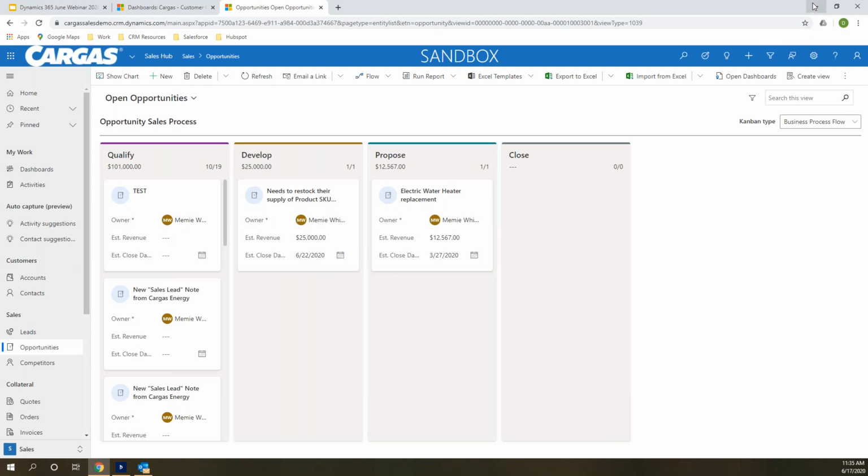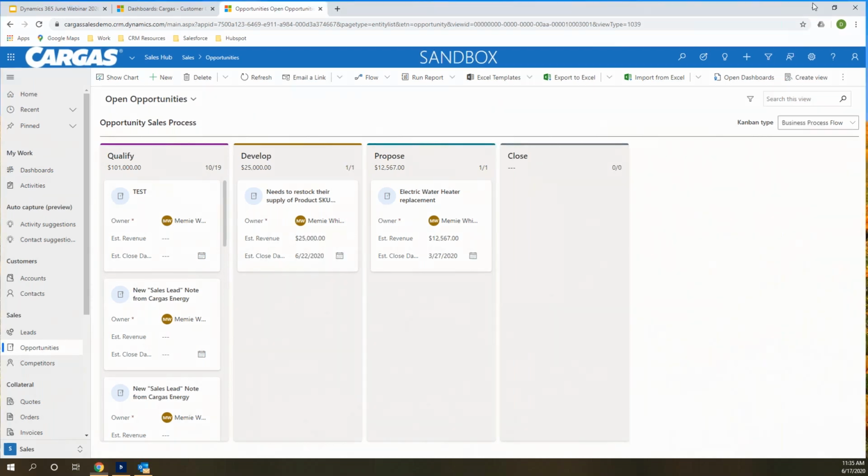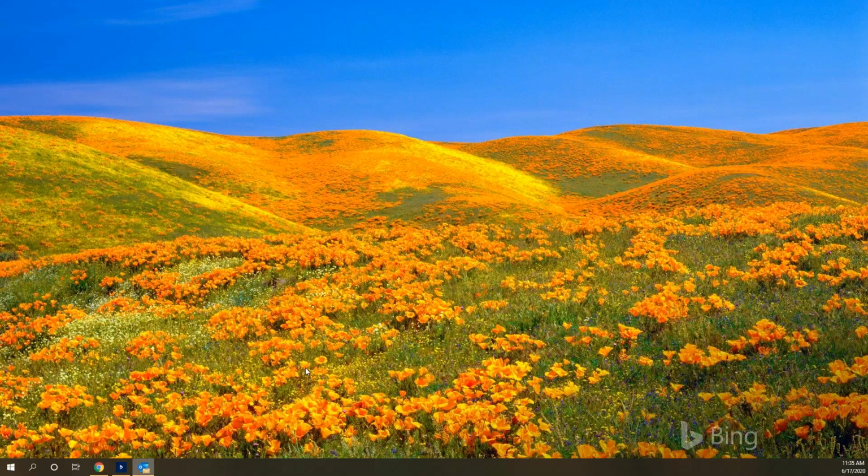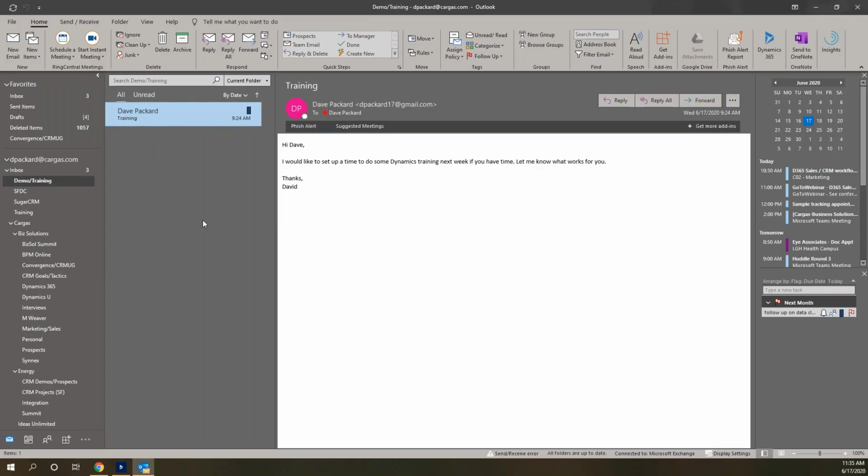So I know a lot of people love the fact that Microsoft plays well with the rest of the Office suite. One of them, of course, being Outlook. So what we do have is you can now track directly from Outlook, just like the old Outlook client. If you're using the old Outlook client, you're going to need to uninstall that and install the new one. But this is a much more lightweight app. You can actually do it from the back end and push it out to users if you want to, or you can have them choose what they want to do with it if they get it.